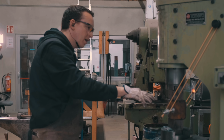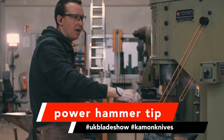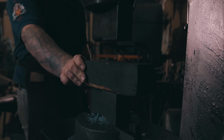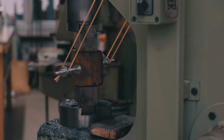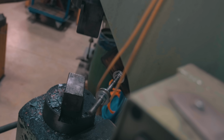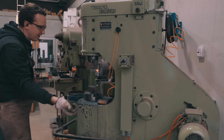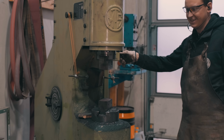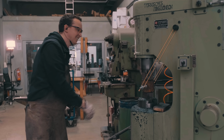When you start the power hammer, depends on the construction of the power hammer, but the dies will hit each other once you start it. So usually you're going to have a block of wood or something like that between the two power hammer dies, the ram and the anvil. And most people just manually take it away, but I got bothered by that, so I made my little rubber bands here, and it moves away on its own. And then it's always handy, it doesn't fall on the floor, it's not gone. And then I can put it back in.